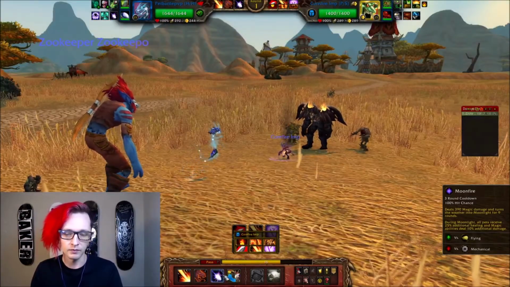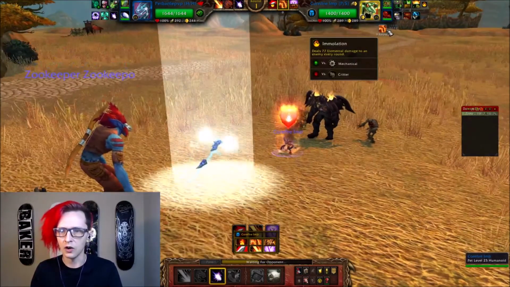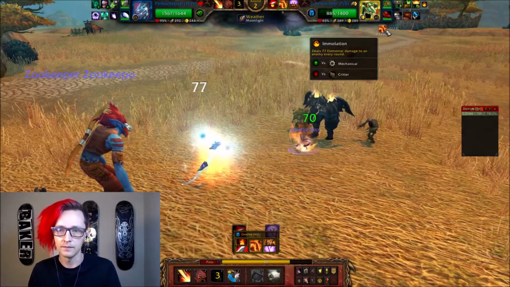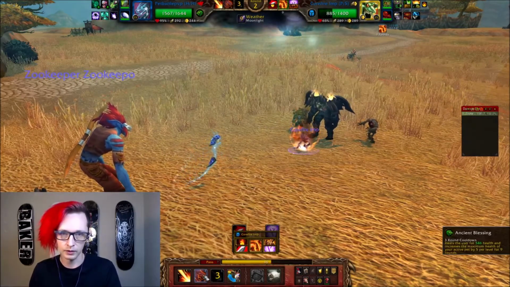I don't really need to Moonfire yet, because he's probably... Actually, should I Moonfire? Yeah, I'll Moonfire, because he's going to set that. They always go for the Immolate. Remember, the Immolate ticks even if this Imp goes to the back, so the Humanoid passive is going to work every single time to help this thing restore health. It's actually just a really cool way to play this pet.